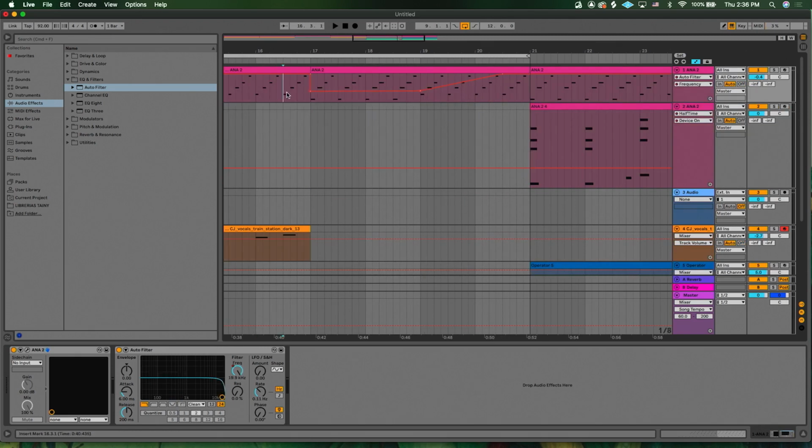So let's see how this sounds coming in. So I'll just go over here on the automation that we had on the drums. Everything was filtered, but I think I wanted to start picking up halfway through.